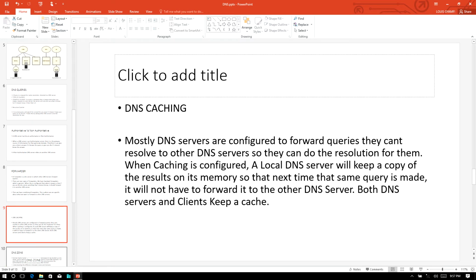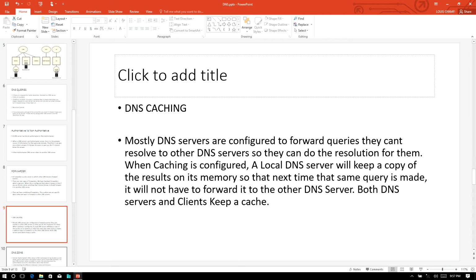And one thing that DNS servers do is what we call caching. Most of the time they don't know all the names. Sometimes, because of forwarders, they will need to request the information from another server. Now, when this is done, the DNS server says, okay, fine, I am not going to always go and request for this name. So when I ask for the first time, I'm going to keep it in memory.